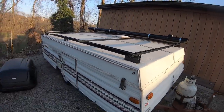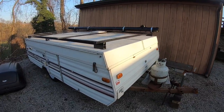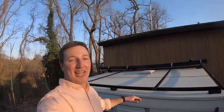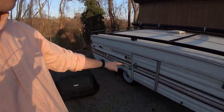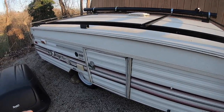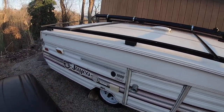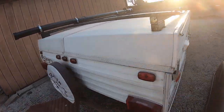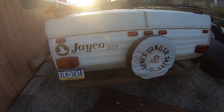Well, that Blazer is a 1989, and this pop-up camper of ours is also a 1989. And so we've been kind of looking at things to do with it, to kind of upgrade it a little bit, maybe just do some things to make it look a little nicer, because as you can tell, it's a little bit outdated. So we were looking at maybe whatever color we paint the truck, we're gonna match it to the pop-up camper and match the little design symbol logo on the back of the truck. We're gonna match it probably down the side of the trailer here. And you know, it's clean, it's a nice trailer, but we do want to touch it up.